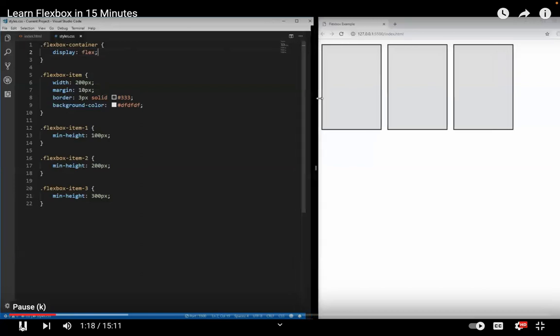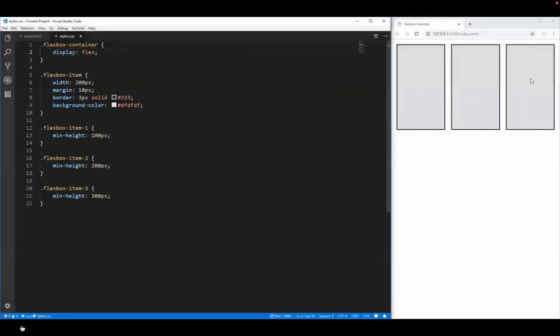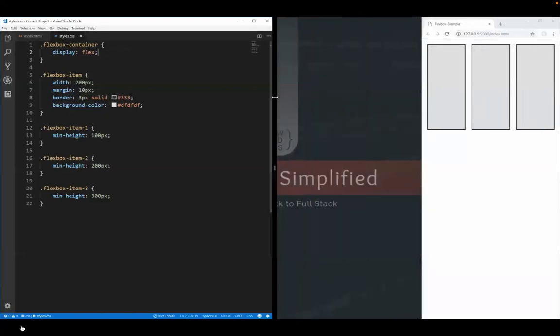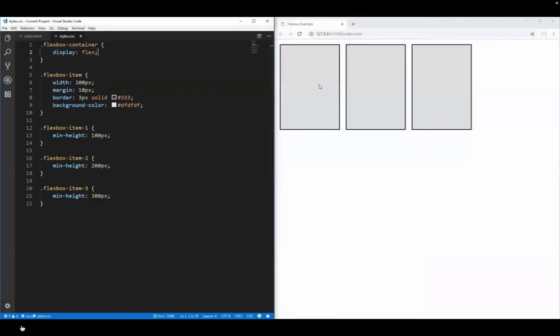You'll also notice that if I shrink our browser, these items will scale their size to fit within the browser. And as I make it wide enough for them to all fit, they'll just show up on the left side of the screen. And this is really the main thing that Flexbox has going for it. It allows you to style the flexibility and sizing of different elements in the container from the actual container selector here, this Flexbox container, without ever having to style the actual Flexbox items.